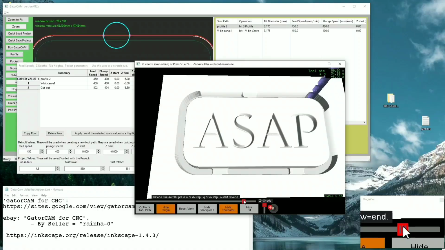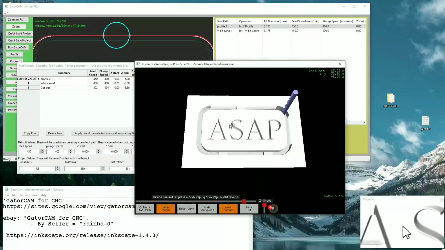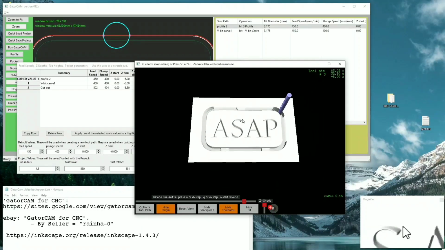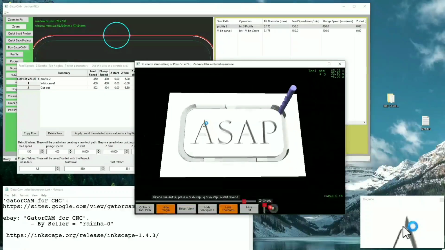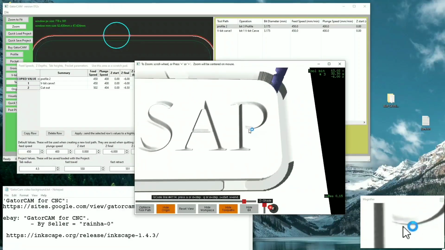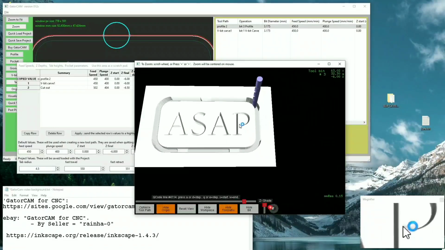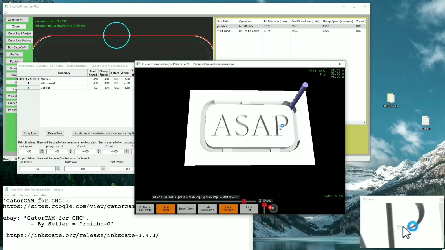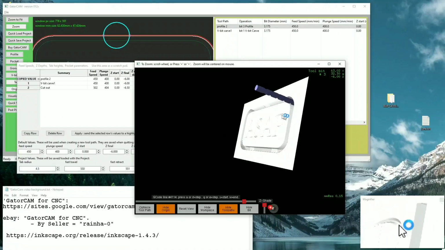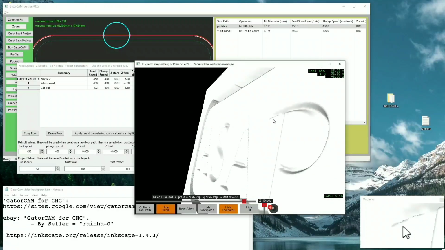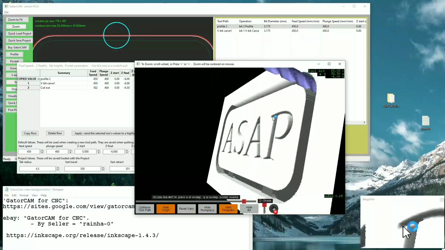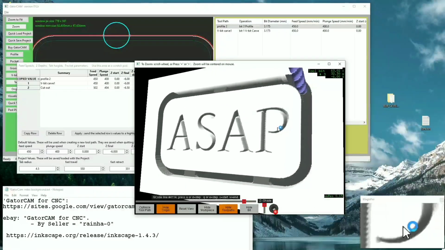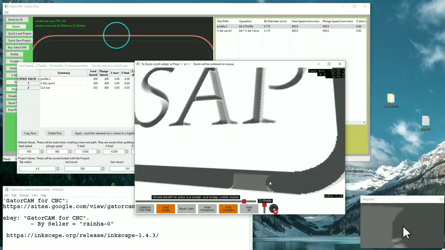What else? Oh, zooming. Some people don't have a scroll wheel, but you use the scroll wheel. I'm using the scroll wheel right now to zoom. You can position the mouse on any feature and it'll zoom into that feature or zoom out. So it's really nice. A lot of 3D packages do not do this and it drives me crazy. You spend a lot of time trying to finagle the view, especially when you're rotated and you want to go in on a particular portion of the model. It just doesn't work on other packages like other CAD programs, and so I made mine work.